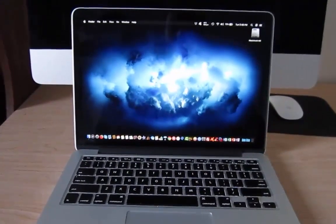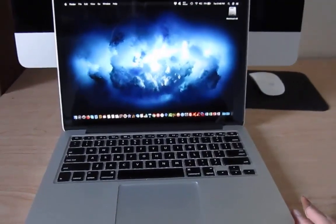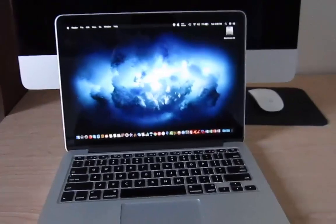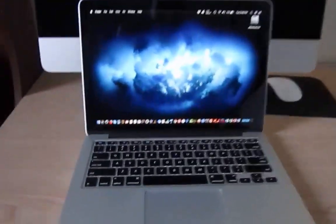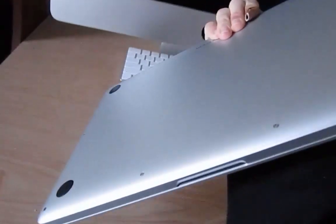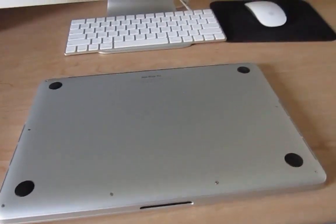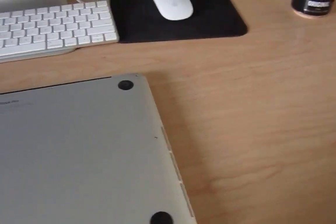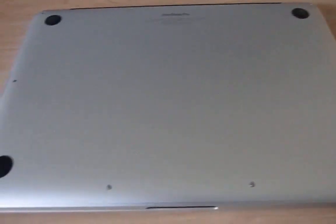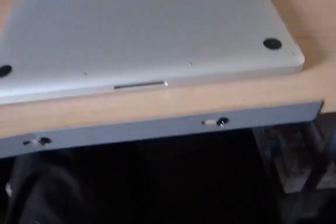Got the computer back on and the moment of truth is — it doesn't slide like it used to. Let me go ahead and flip it upside down and show you the rubber feet. I have them reinforced as well. Not bad for three bucks on eBay to replace any rubber feet you're missing on your Retina MacBook Pro. This will work with any Retina MacBook Pro from the 2012 models all the way up to the early 2015 model like this one that I have.